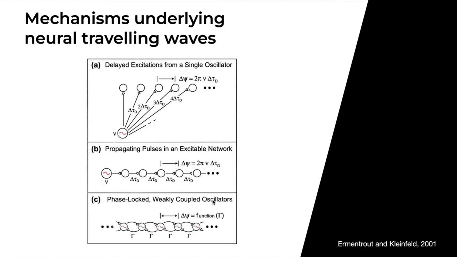The last mechanism is phase-locked weakly coupled oscillators. This time, all the entities are self-oscillating, as indicated by the red sine wave in each of the black circles. They are recurrently connected with some sort of interaction function, gamma. The phase shift between those is a little bit more complicated. This is an important mechanism because it has been hypothesized to be the primary mechanism underlying all the major brain rhythms from alpha, beta and gamma waves.